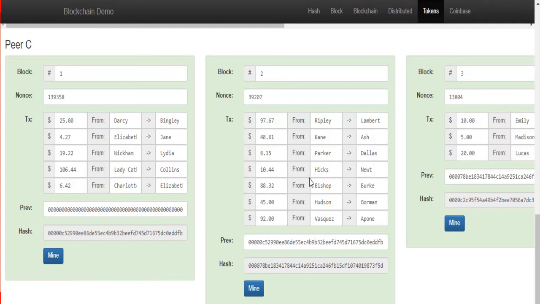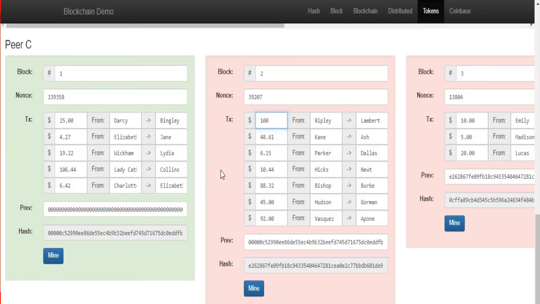If I modify this value to $100, you can see it changes from green to pink, which means I made a modification. The hash of this block does not meet the condition of 4 zeros followed by a string, which means this block is hacked.